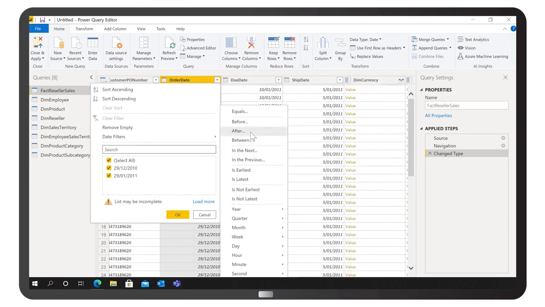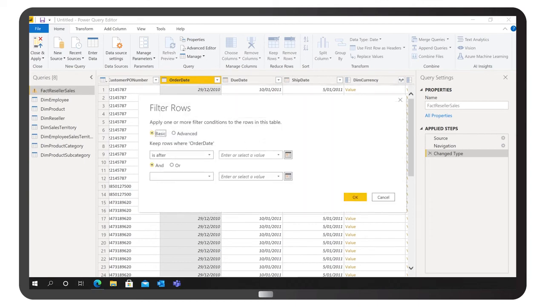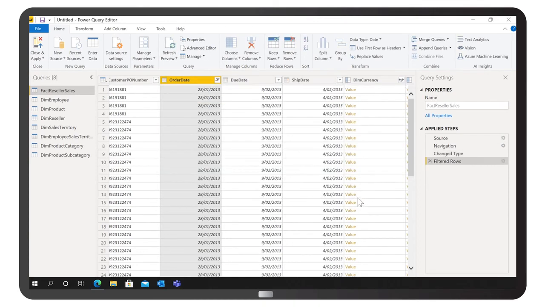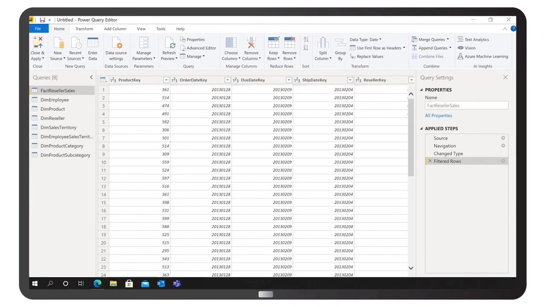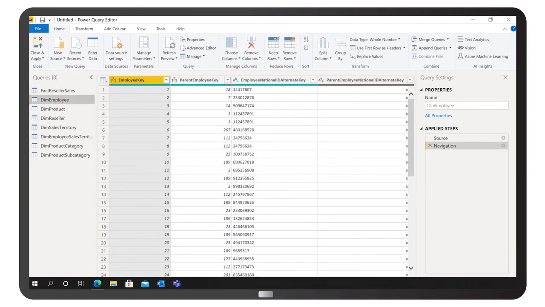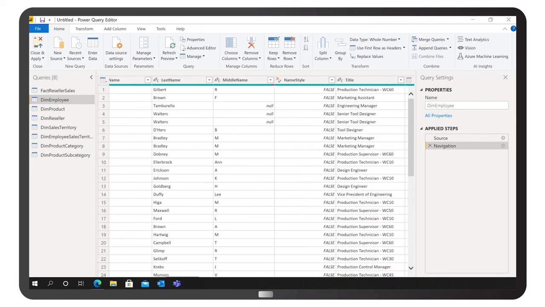Now I want to reduce the data volume, and I will filter my data. This is a fact table, so this is going to be the bulk of my data volume anyway. So I'm going to filter it to data which is after 2013. Again, I can explore my data.